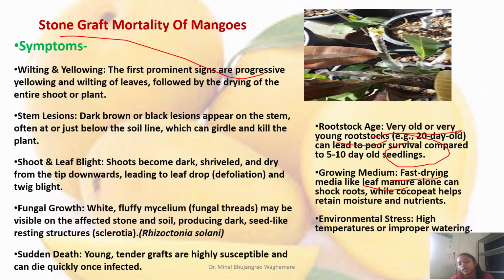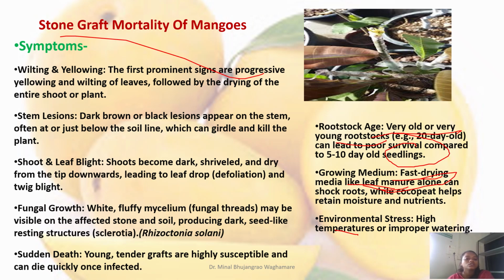We wrap the graft in a moisture media, right? So if you are doing grafting in a very dry media like leaf manure, or in shoot-rot media, that also leads to stone graft mortality of the mango. And excess heat and excess temperature also lead to stone graft mortality of the mango.